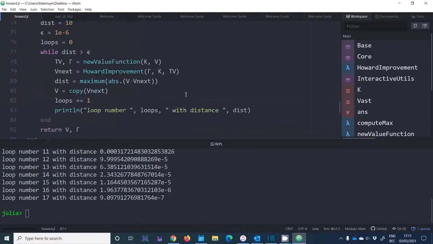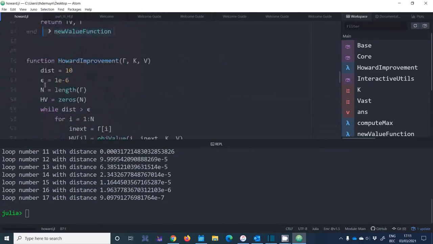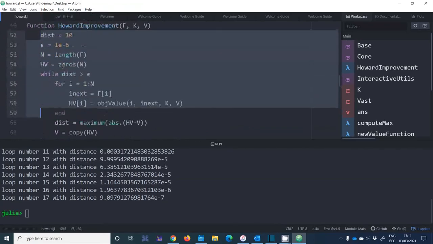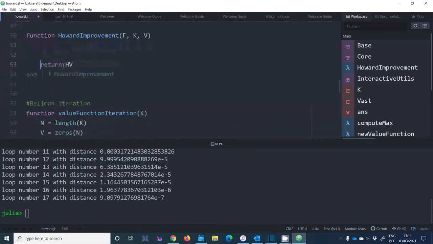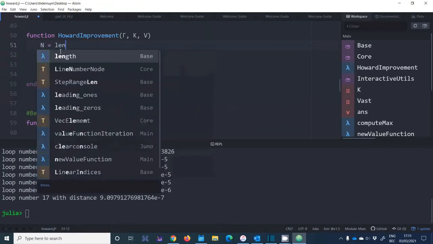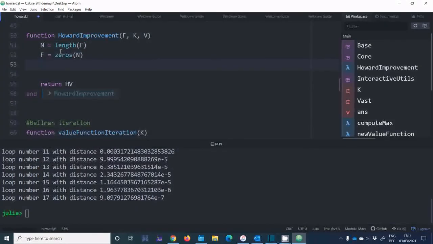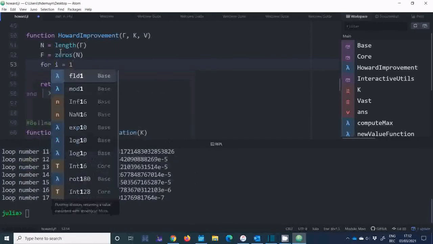So here I'm again at my code. So let's try to change this function by computing the fixed point immediately using matrix notation. So let me get rid of this. So what do we need? Well, first of all, we need the function f, or the vector f. So f is going to be a vector of size n, right? And we call that n was simply the length of the grid. Okay, and so let us populate this vector f. Well, for i equal to 1 to n.